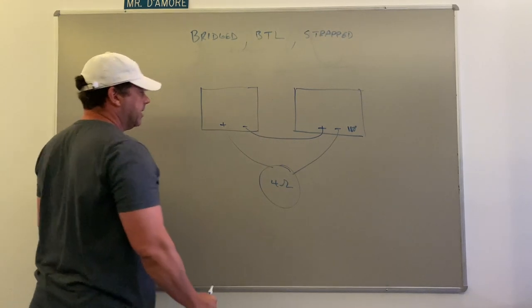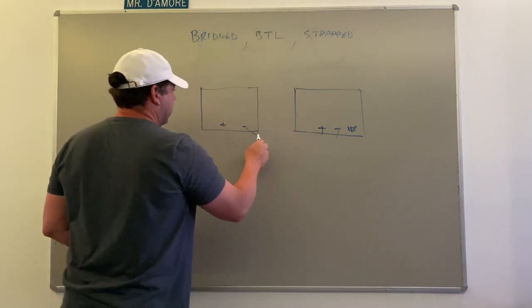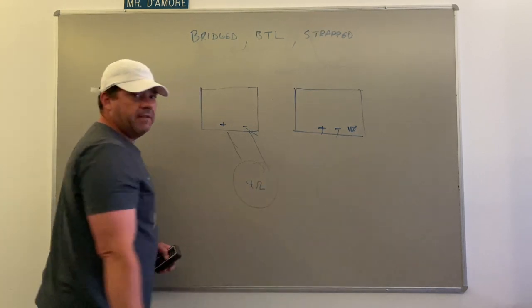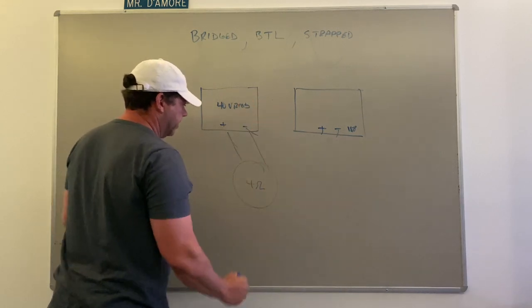What's the impedance? All right, well let's consider back to the first case. Let's consider this to the speaker, that's 4 ohms, and for the sake of easy math, let's consider that this amp puts out 40 volts RMS.